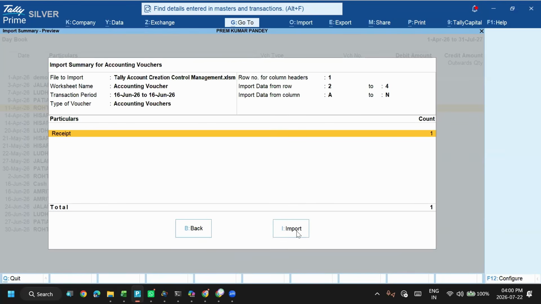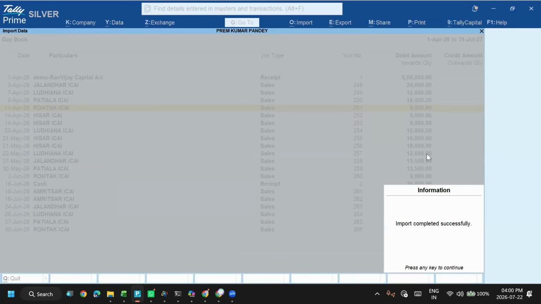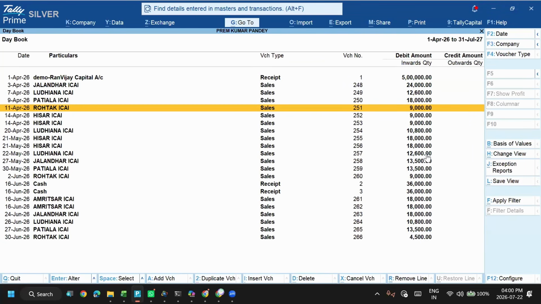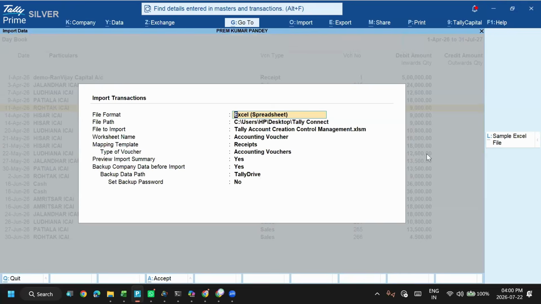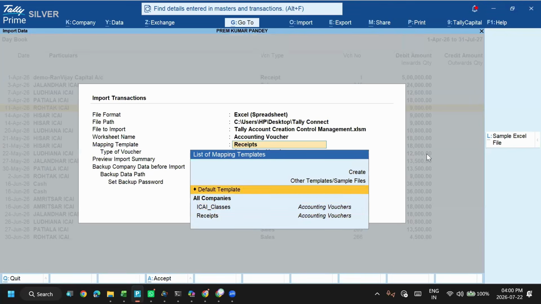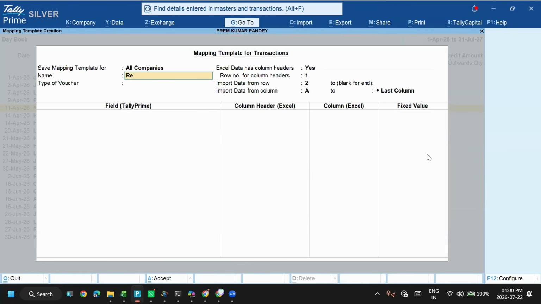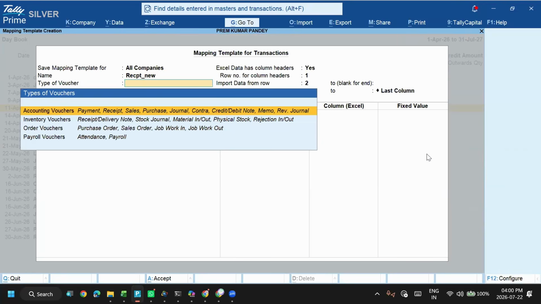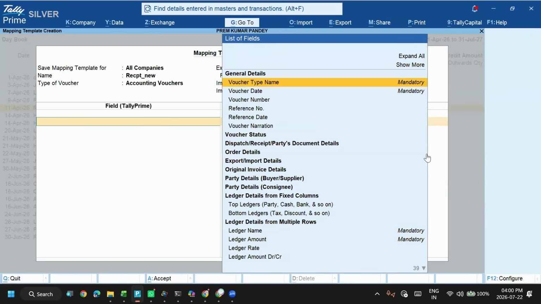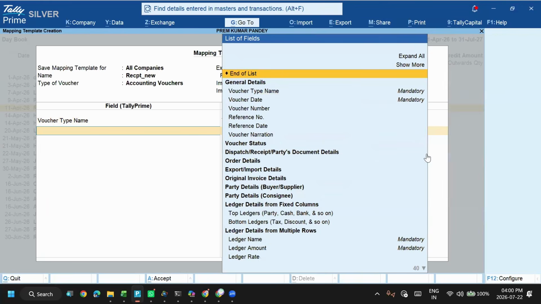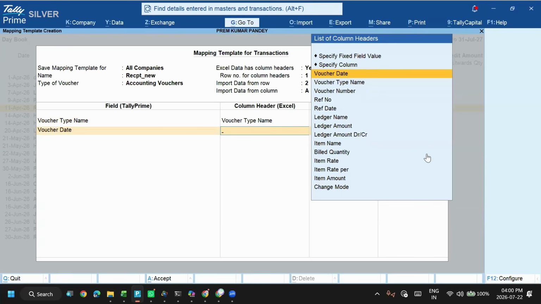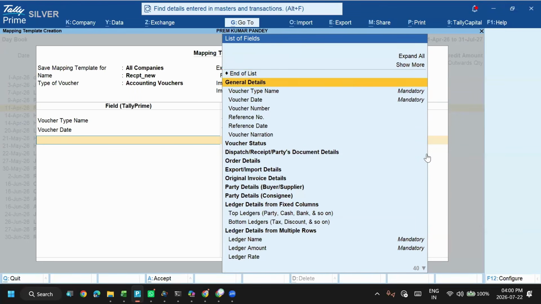Now, if we import now, it will be importing, but whenever you create it the very first time, it will first ask. This one's default Excel. I will be creating a new one here. Receipt, new, accounting, mandatory, all the things, whatever it is mandatory: type name, date, ledger name.